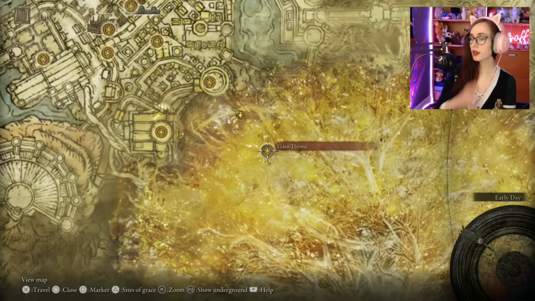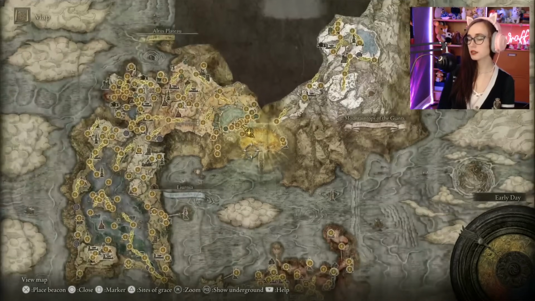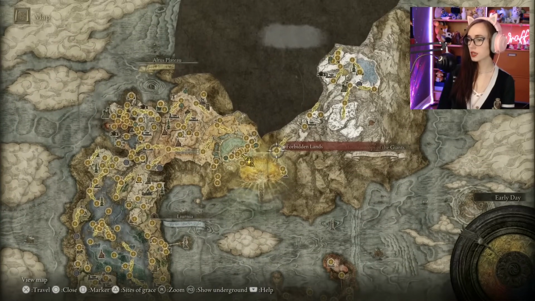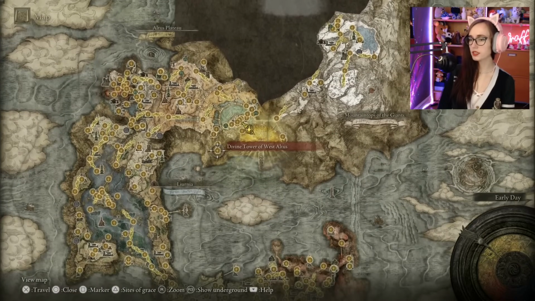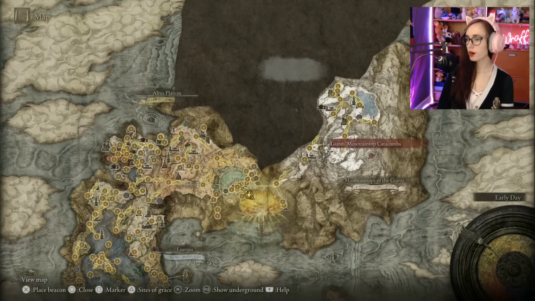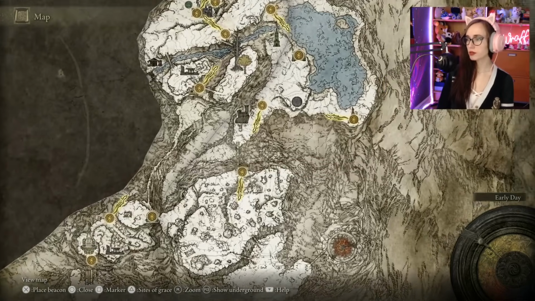Okay, Elden Throne, we don't worry about that. Look at this. I love seeing the Elden tree. The Erd tree, sorry. Divine Tower. Did we go? We did go up this Divine Tower. I remember that. We also went up this Divine Tower. Yeah. All the Divine Towers have been found so far. Now, what was I doing? I left off at the Giant's Grave Post.